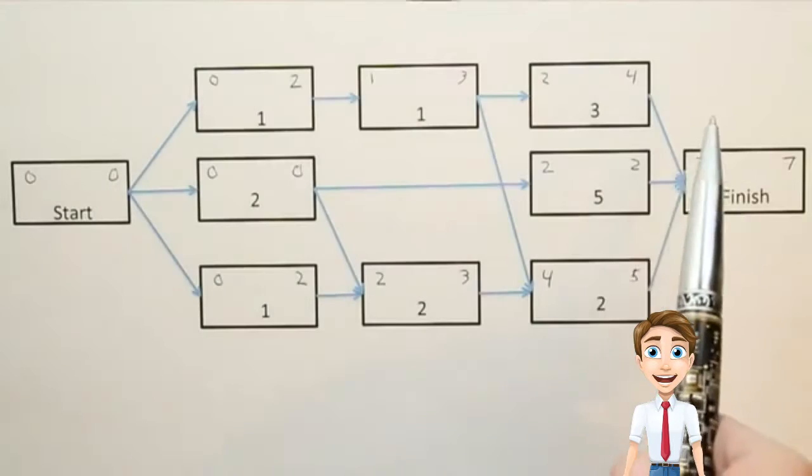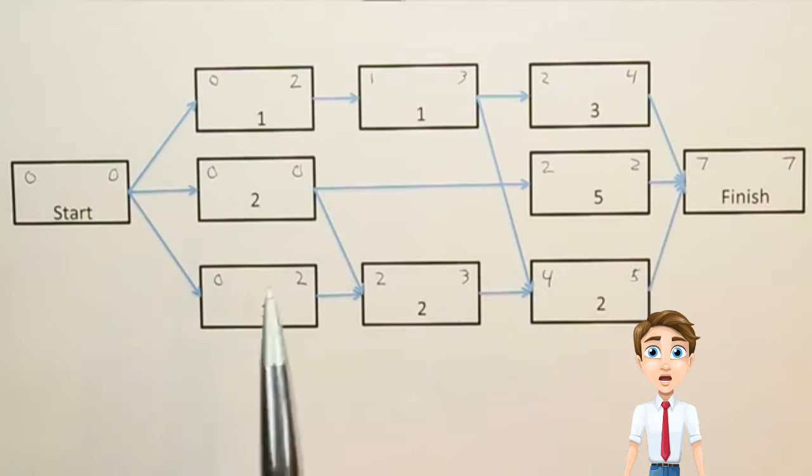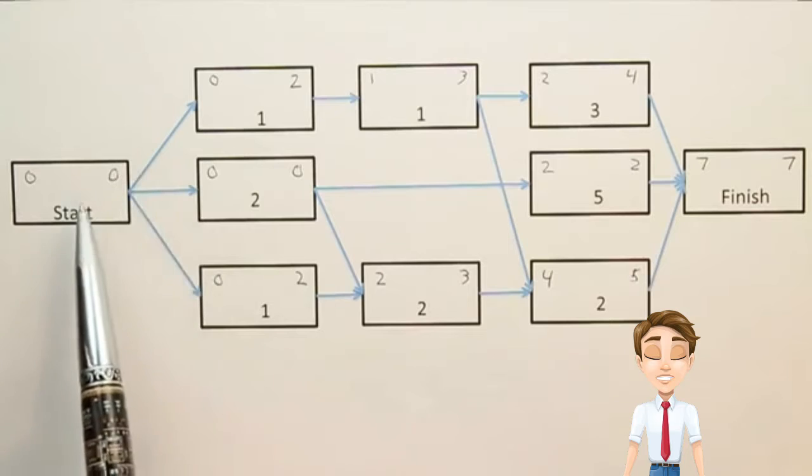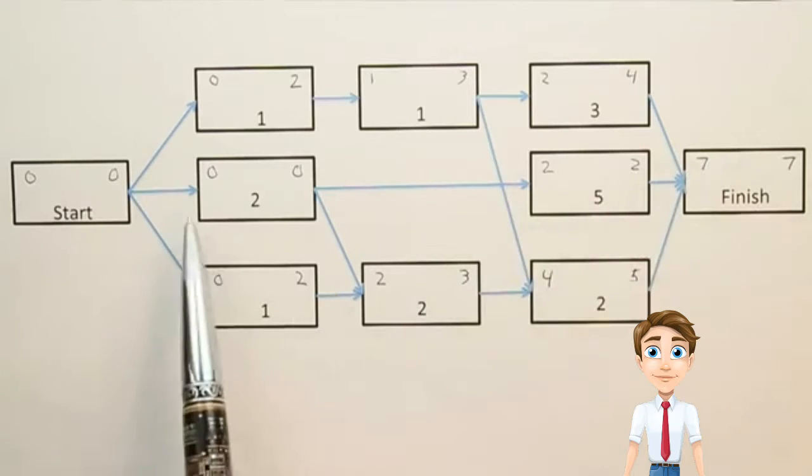Here we see the start times for each of the actions. Note that the critical path, in which the earliest and latest start time is the same, goes straight down the center.